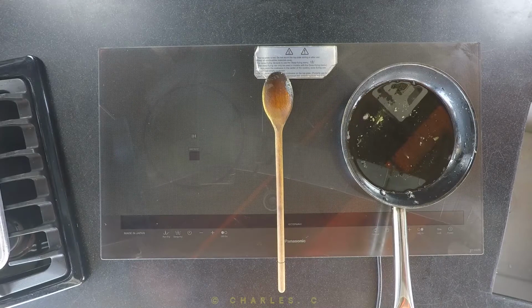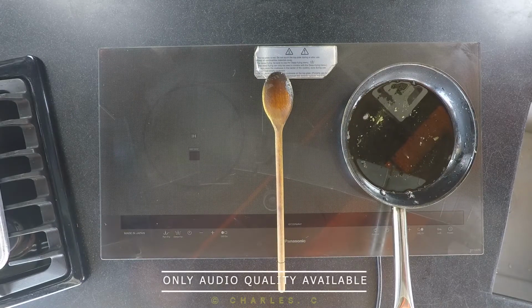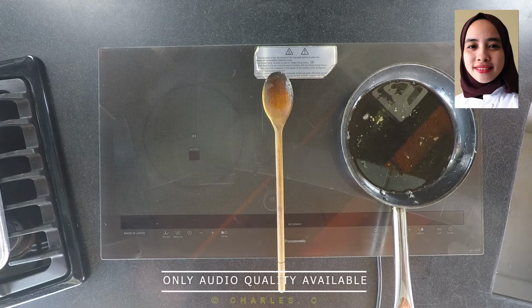Everyone, my name is Azmina Cassanova from SKU 4. I want to cook tamarind fish. First, wash hands before cooking.